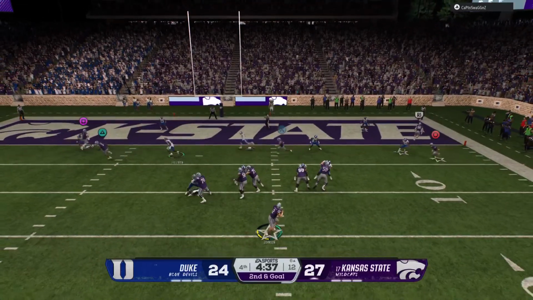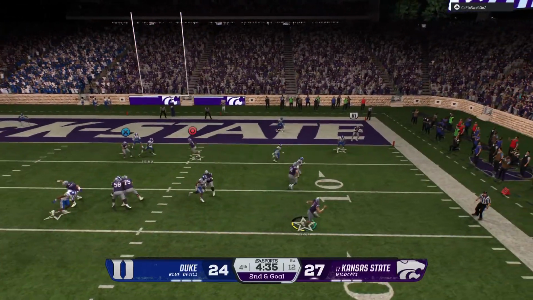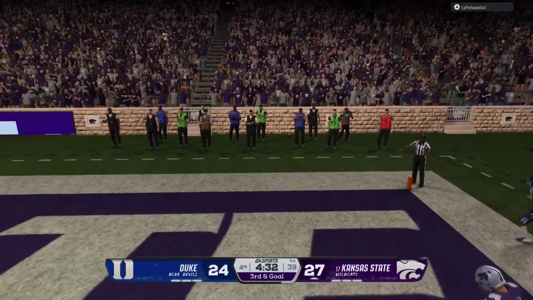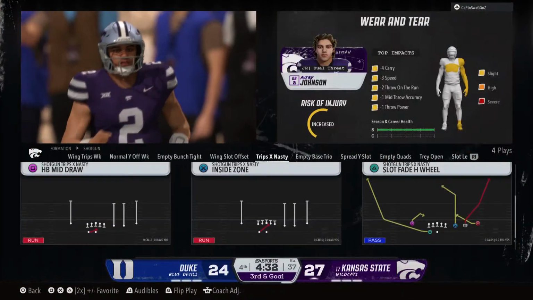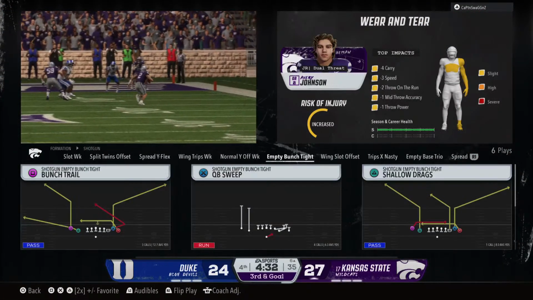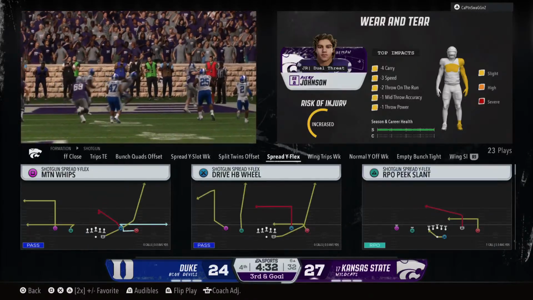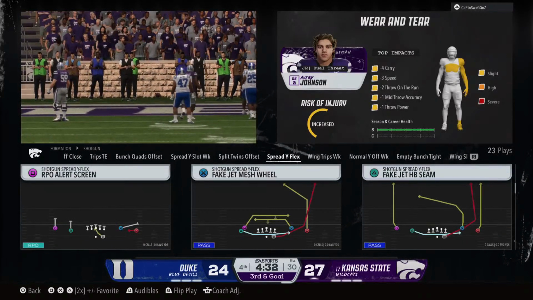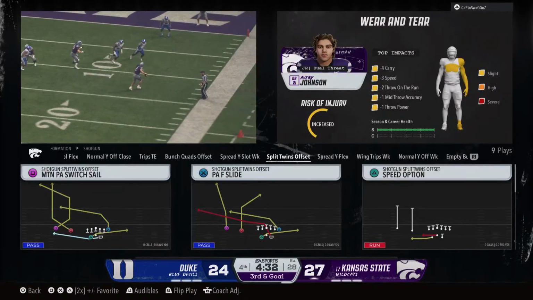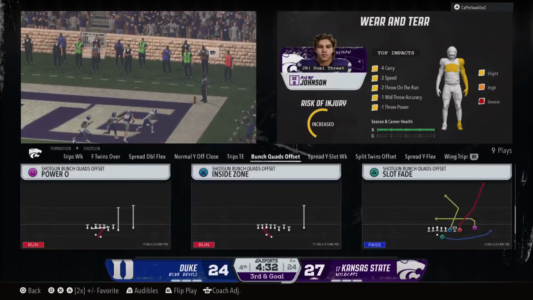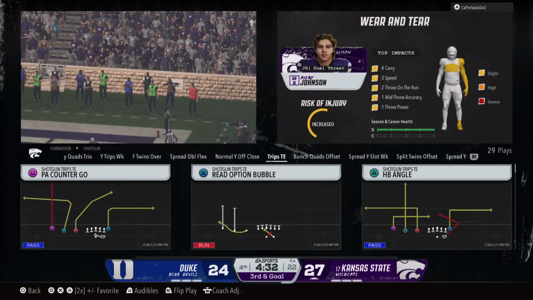Looking to pass, it's Johnson. On the move now. Looking to the end zone. Looking for a touchdown, but it's incomplete. There's 2 straight incompletions now, and it's going to bring up a big 3rd and goal. Remember, don't be afraid to expand that playbook. You don't have to always look to throw the ball, especially after a couple incompletions. Don't be afraid to run the football. Your back can get to the end zone.